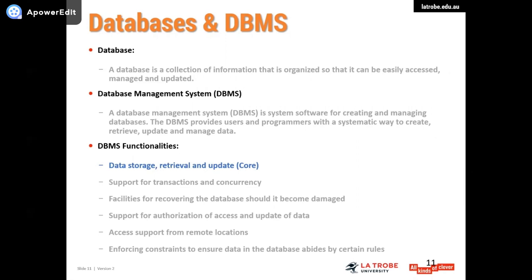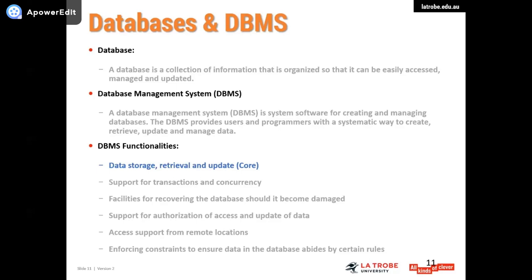Then there is support for authorization of access and update of data. Data is kind of like property. In most cases, this data belongs to a group, organization, or some party. So only authorized persons or groups have access to the corresponding data. How to deal with access control to the databases is important, and only validated users can update the data. Invalid users should not have access to this data or even update it. So this is also important.